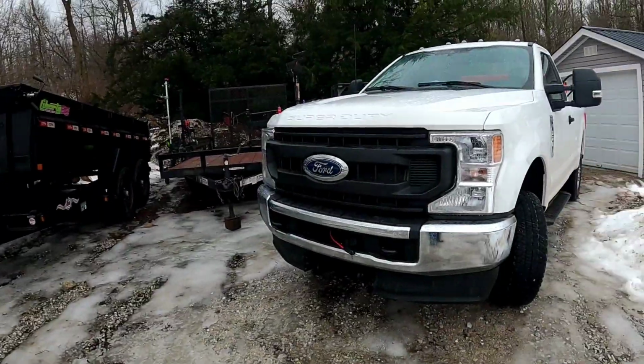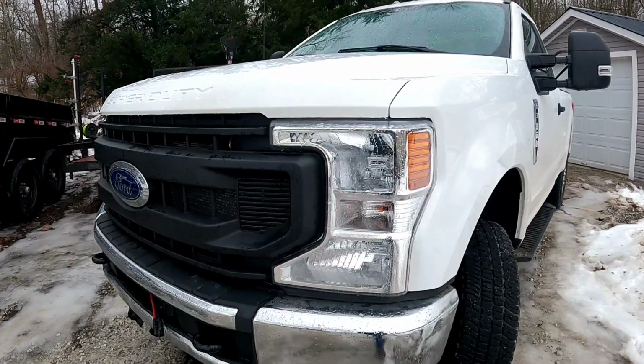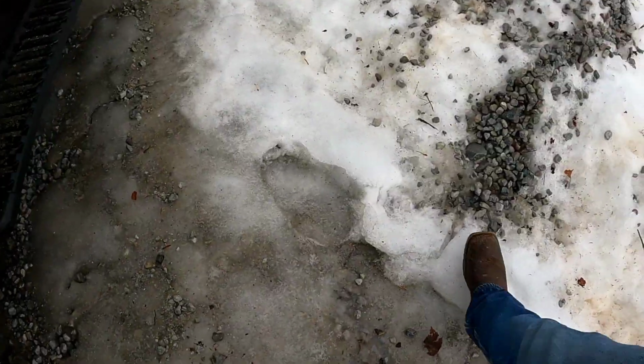All right, guys, so TQ had to run, but I had to help her with some stuff real quick. So let's dive into the 2022 and what exactly was wrong with it. I figured it would just be easier to show you. So give me 1 second here. It's getting a nice little clean washing job here by old Mother Nature. Try not to break my neck here.